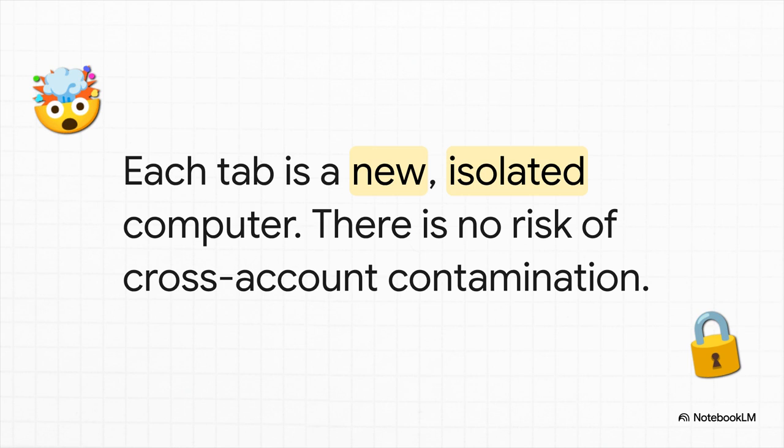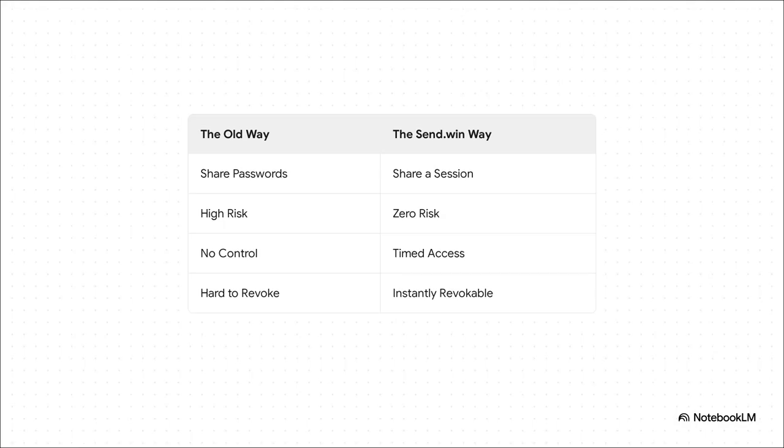Just think about that for a second. In one tab, you could be logged into your work account, appearing like you're in Germany. And in the very next tab, you could be on your personal account, appearing as if you're in Japan. And there is absolutely zero chance of those two worlds ever touching. This total separation also opens up a completely new way to collaborate with people.